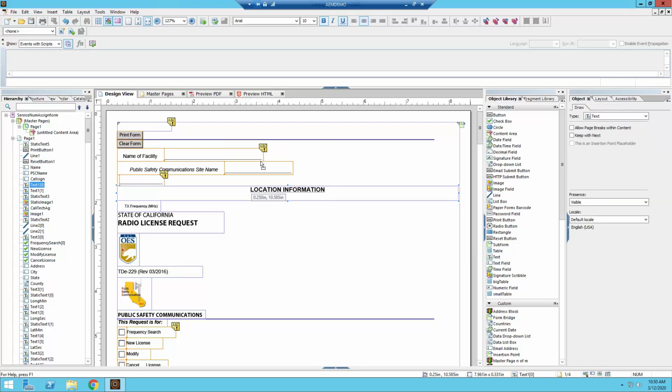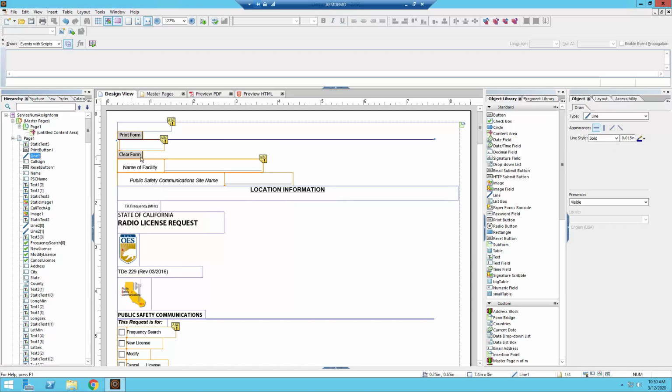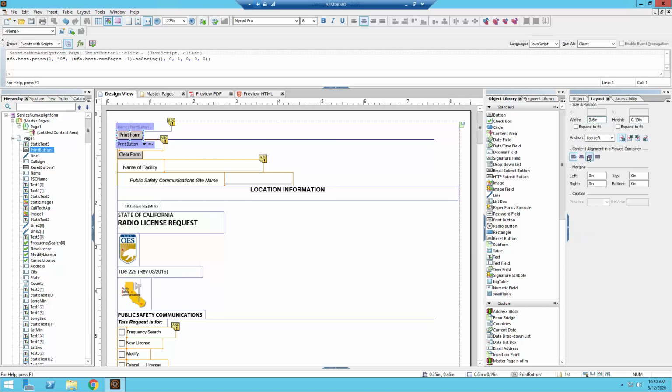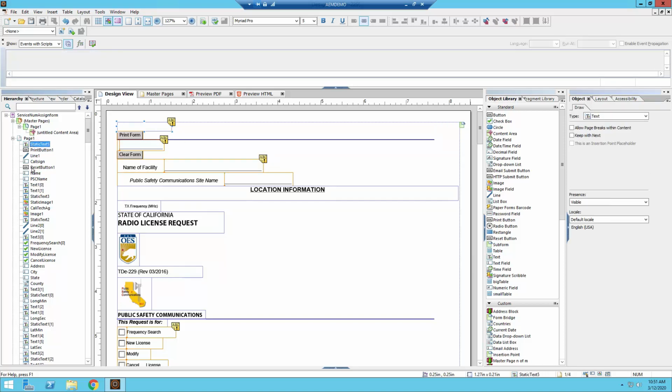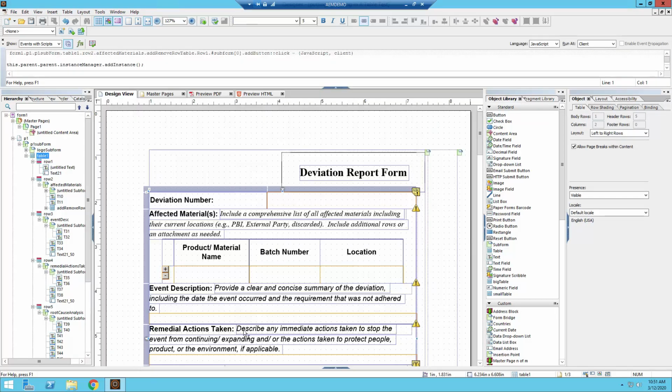Just like that. So yeah, you can click and drag as far as reordering things, but I cannot move the print form button to the right-hand side of this form unless I were to go into the layout and change the alignment. But that still isn't very helpful. In order to make the form look good, you would then have to create subforms and then orchestrate it in such a way that it would still be aesthetically pleasing, like I've done over here.